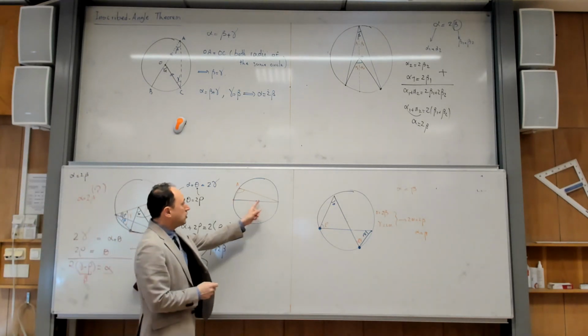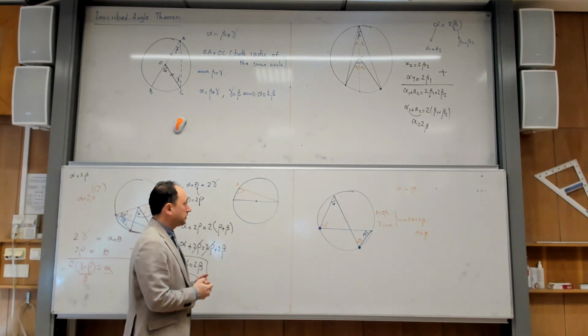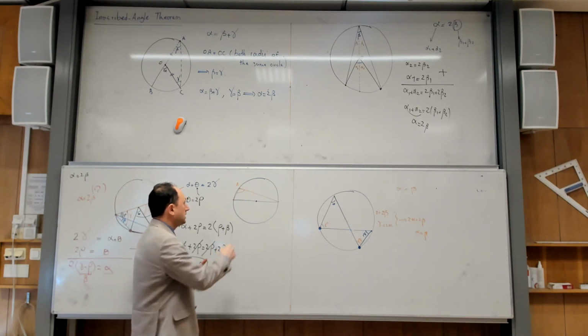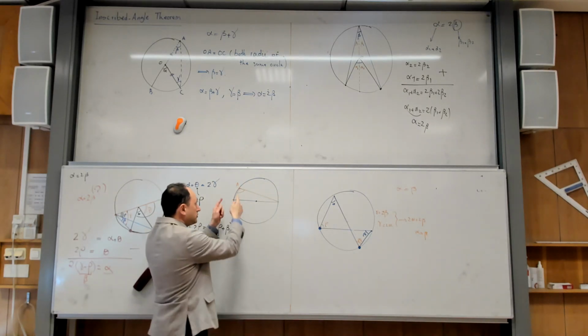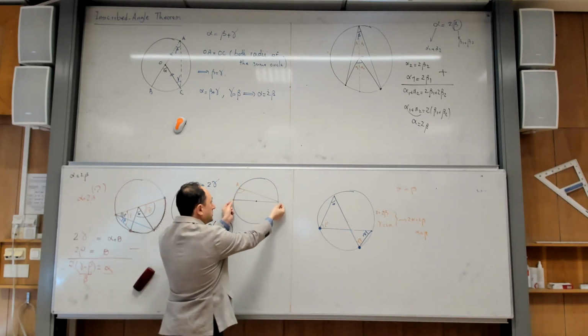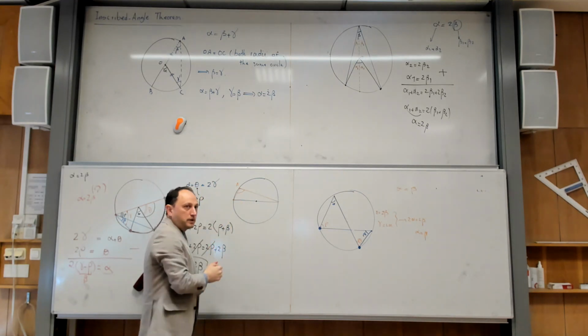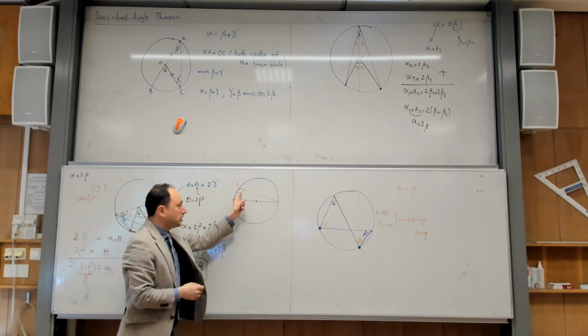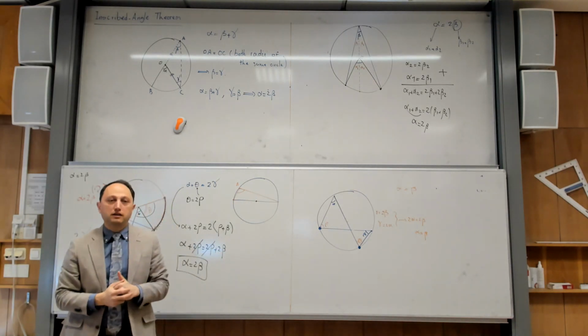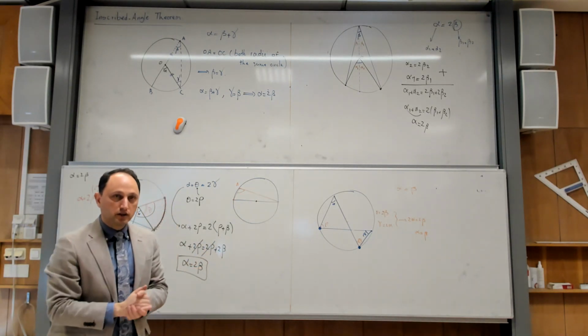So I just draw a diameter, whatever the diameter is doesn't matter, and then I pick a random point on one of these semicircles and then connect that point to the end points, and then I make an inscribed angle. Okay, it's an inscribed angle. But there is something very nice about this angle. What is the measure of that angle? 90. It's 90. But why?